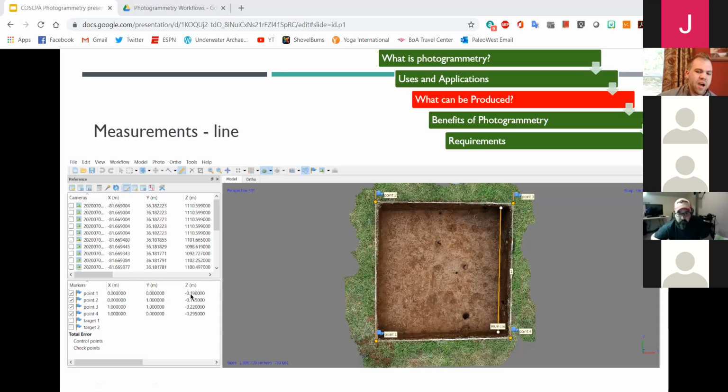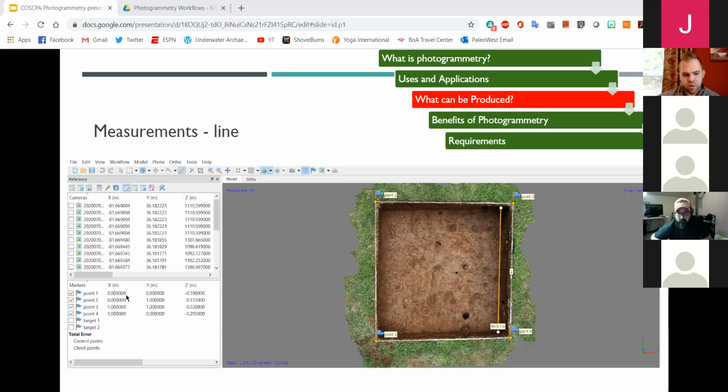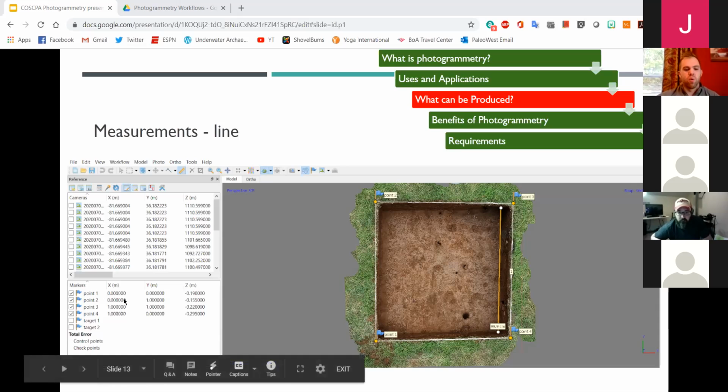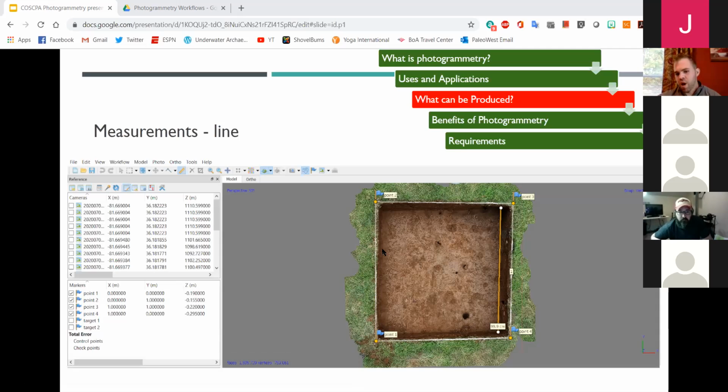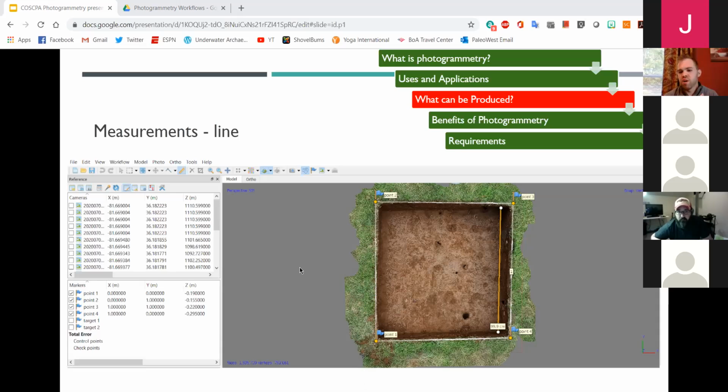These are actually given a coordinate system. As we measure out our units, we all know these are going to be 1 by 1s. We know point 1, which is our southwest corner, at least in the methodology I use, is going to be my 0, 0. And we're going to give every point a coordinate based on the distance. Excavating out this unit, you can see at the bottom I put a line measurement in just to check how far across. 99.9 centimeters when it should be a meter at the bottom for straight walls is not so bad, so just to demonstrate those line measurements.